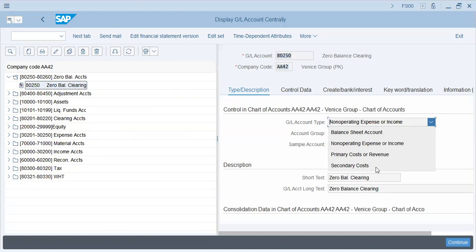And that is supervised by a GL account of secondary cost. Okay. Primary costs are those that capture the cost expenses from the finance side, from journal entries, and transfer to the costing side. Okay. So the rest we have details.